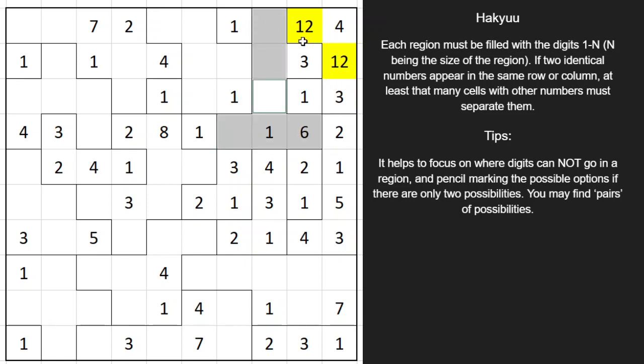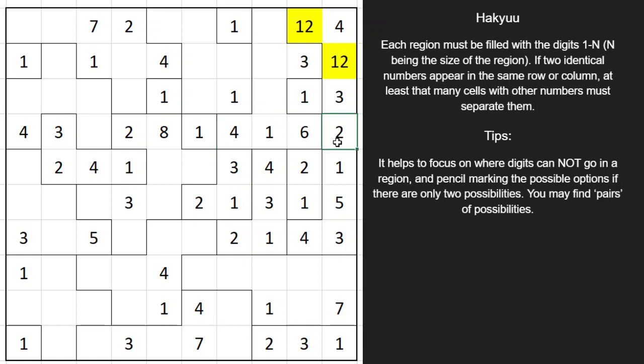This is a 7-cell region. We already have a 1. I don't think we'll figure out where the 2 is. The 3 can't go here or here because of these 3s. That doesn't help. But you know what? This 4 blocks all of those. Right? The 4, 1, 2, 3, 4 cells in between. You would need another 4 up here off the grid. So that doesn't work. So where does the 4 go? It must go here off to the side.